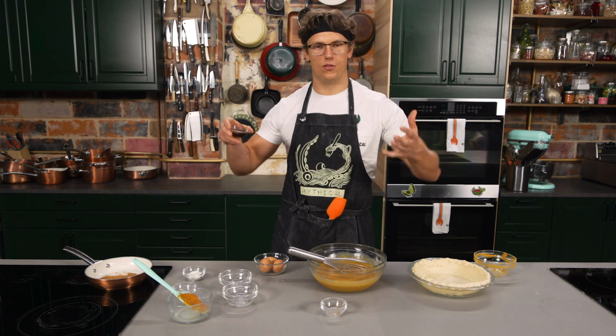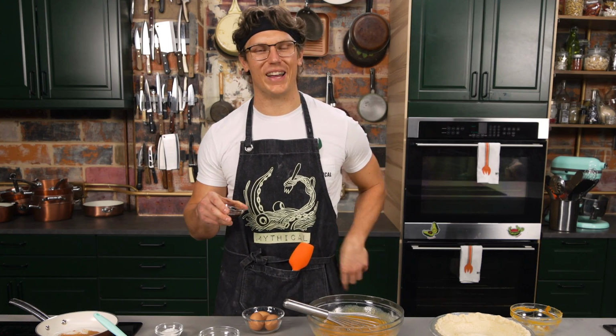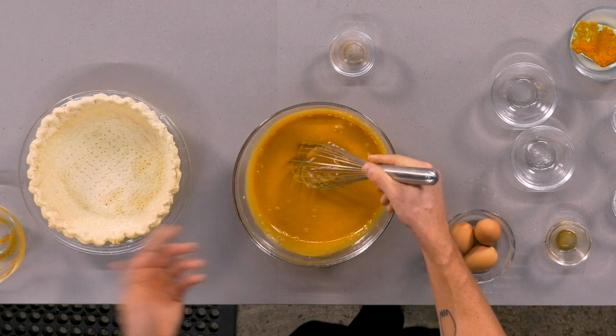Maple to me is such a fun fall flavor. I went right to Ina Garten on that. So I'm gonna whisk in the maple syrup. I really love that combination.